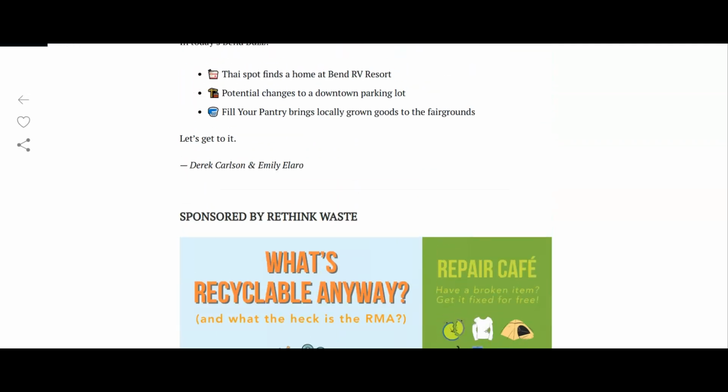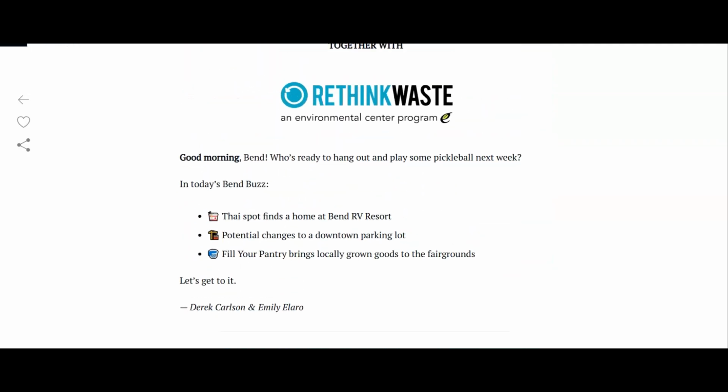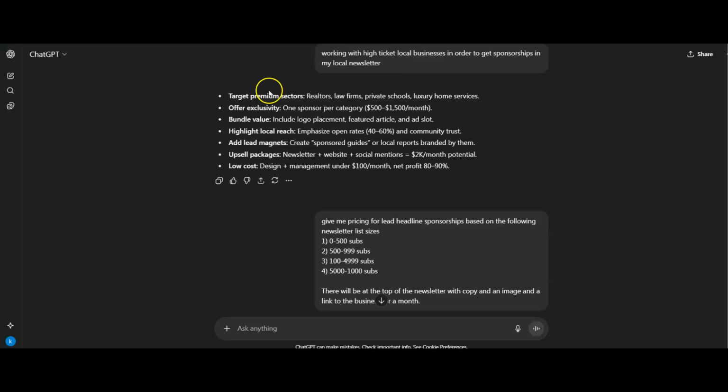But let's talk about how much money you could make from these ads, because this is what we're talking about in the first part of this series. We're talking about monetization. So I'm just over here in ChatGPT. This is a chat that I have trained to give me monetization ideas and numbers and be creative about specifically how to make money with a local newsletter. So the whole thing's trained. All I need to do is give it a sentence or two, and it's got all of the background information in the first prompt, so it can spit out information for me very quickly.